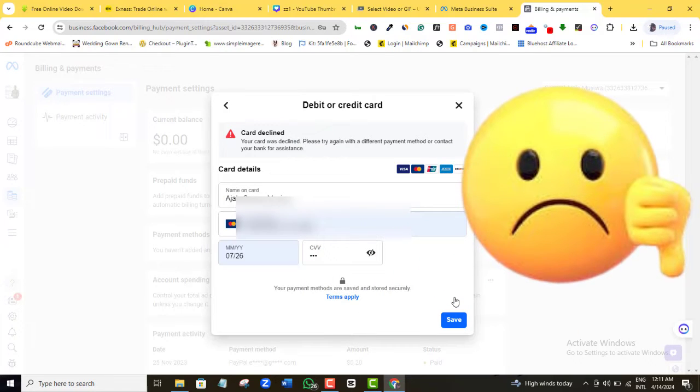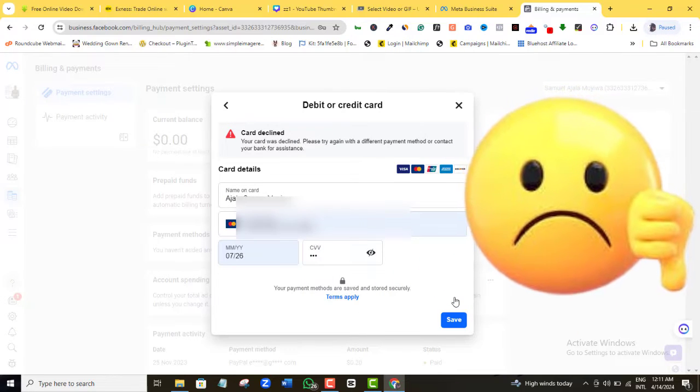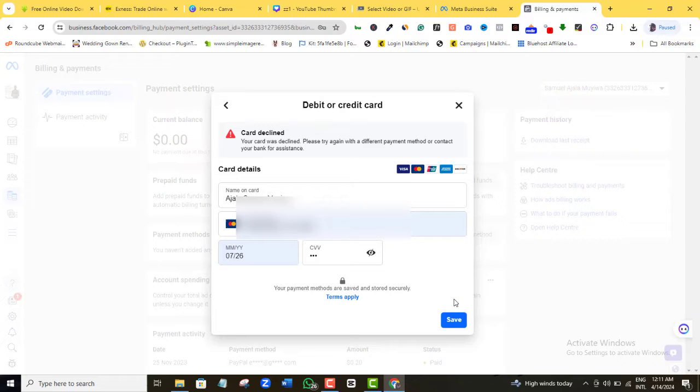Okay, but if you're not in Nigeria or in Africa, most times you don't usually have issues with paying for your ad, because most of the methods that are active on Facebook are things that you really can resonate with. So you can easily pay using your dollar account or even PayPal, which is not really always available to us here in Africa and in Nigeria specifically, because that is where I come from.